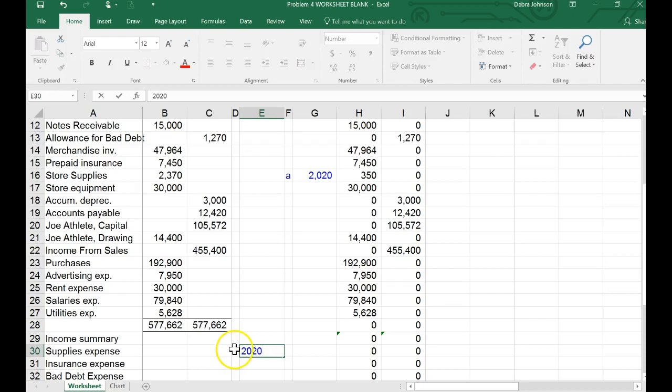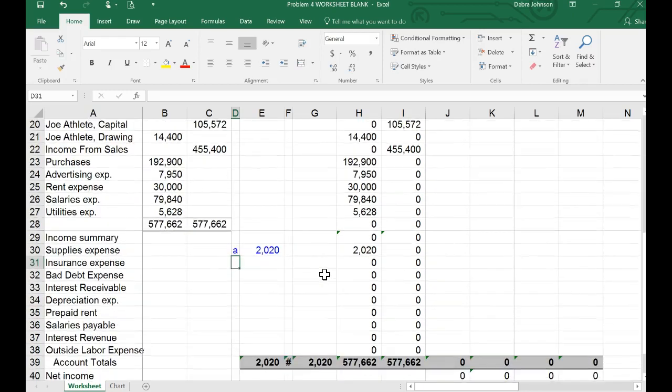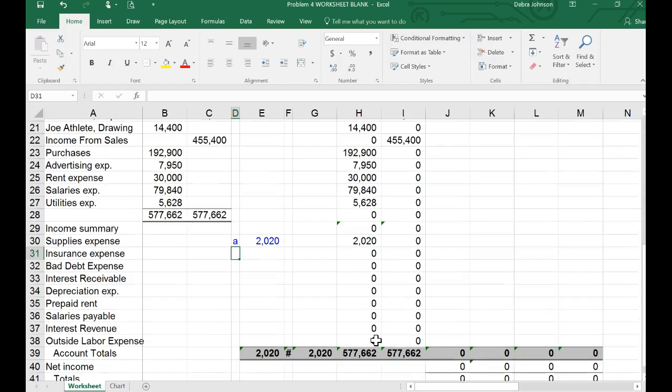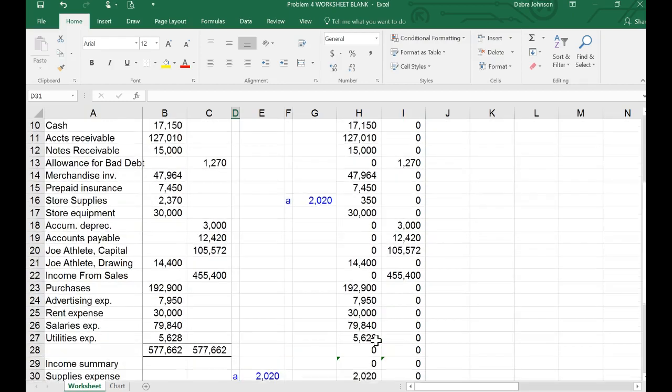As always, the debits need to equal the credits, so before I go any further to ensure that they do, you want to go check the bottom. I thought I would have you fill in those formulas, but apparently I did it myself, so that's good news for you. So we'll move on to the second transaction.